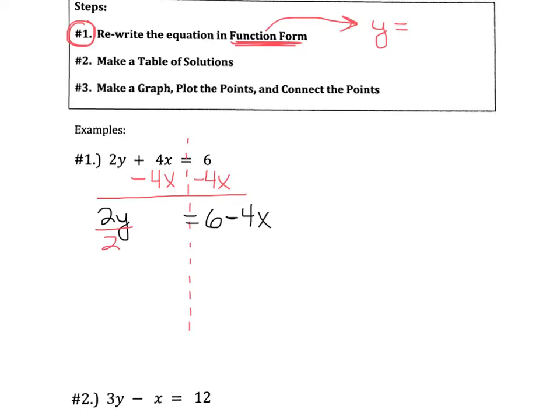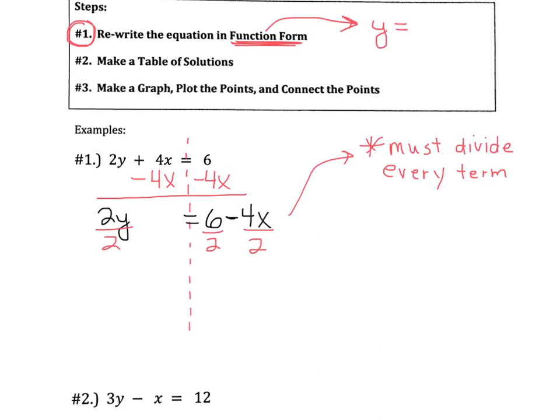Now on the other side, you have to divide every single term. That is so important right there. So let's put a little asterisk: you must divide every term. We've done this before. I'm not sure you remember, but we've done this before. But that's a really common mistake, is kids don't divide every term. So every term.